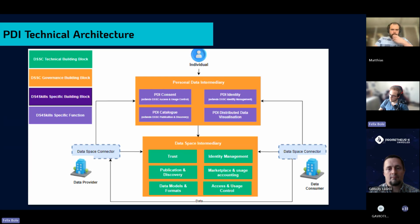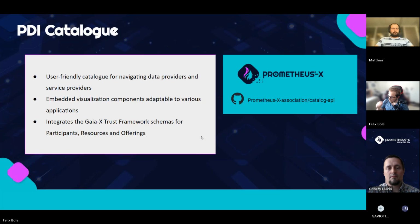The one that we'll be talking about today most is the consent, but it also has the modules about identity to manage identities within the different participants of the dataspace, and a catalog, which is a B2C way of displaying data to the individual. But the consent management is the most interesting because it's what basically enables the user to control his data within the dataspace, but it is also the information that is going to be passed around within the dataspace to trigger data exchanges, get information about the data that the user is going to be exchanging, etc. So very briefly, I'm just going to go over this one very quickly.